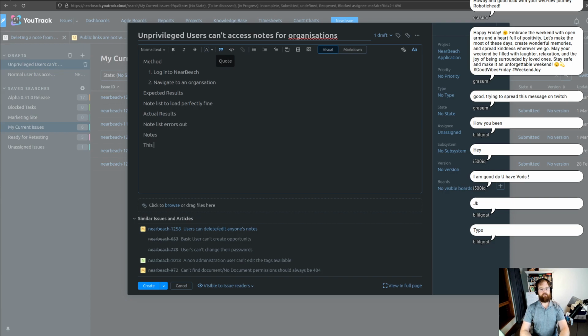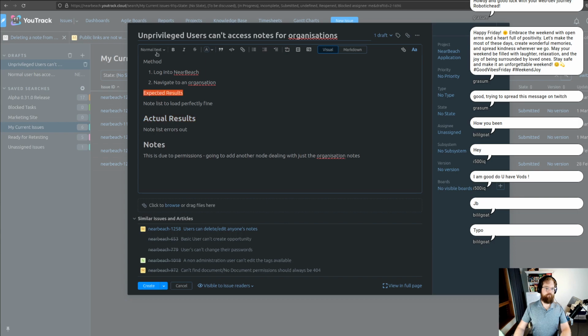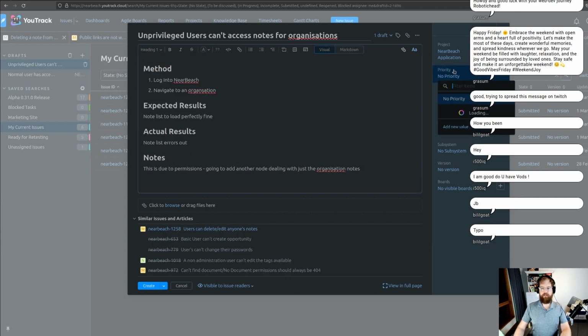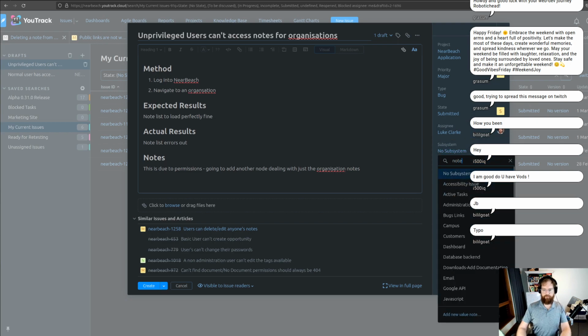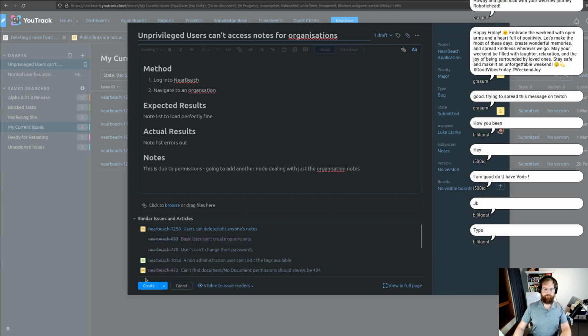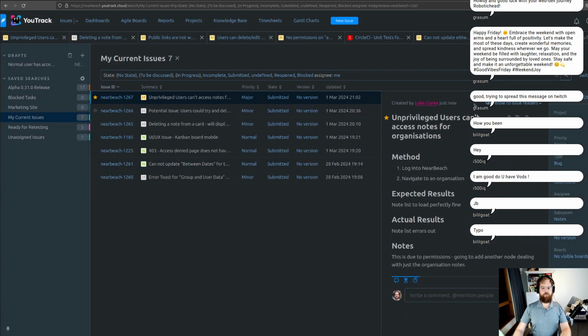This is due to permissions. Going to add another node dealing with just the organization notes. Yeah. Simple, easy. Done. I'm going to say this is actually major, and that's why we're doing this at the moment, because those notes are needed. All right, cool. So we're going to do this right now.